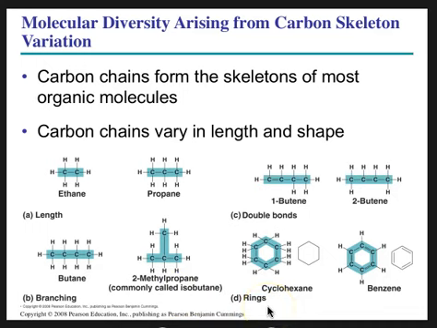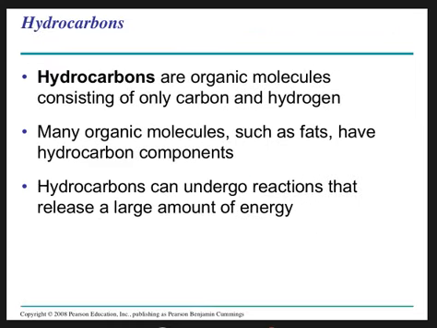The fourth option for carbon skeleton variation is rings, where the carbon actually forms a ring and then we have branches coming off of those rings. They may be all single bonds in the ring, or we may actually see some double bonds in the rings as well, like we do here in benzene. So the importance I want to emphasize here is that carbon skeleton variation really depends upon the carbons, what shape they're laid out in, and how they're bonded to one another.